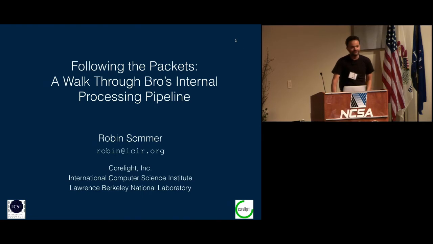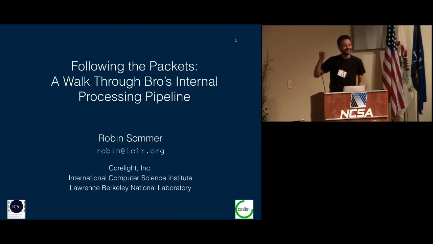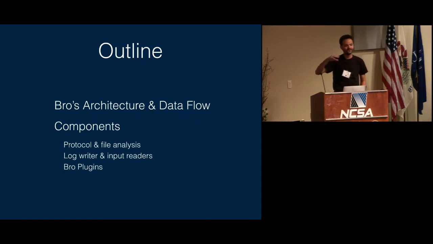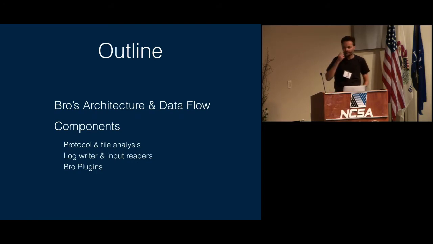The idea for this talk is to discuss Bro's internals — how the general data flow inside Bro works. I noticed this morning that I managed to have a title longer than the abstract, so I never got to update the abstract. Basically, I want to take the architecture diagram — the one with the two layers of the event engine and the scripting layer — and dig a little more into what's going on, focusing on a few components in more detail, at the architectural level rather than source code.